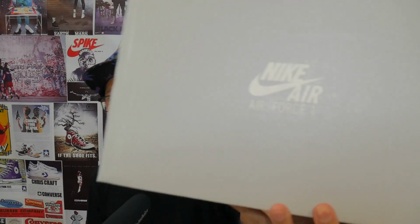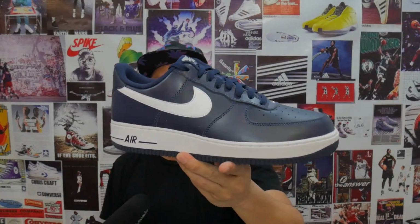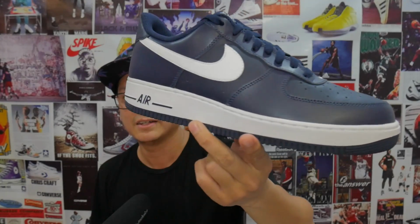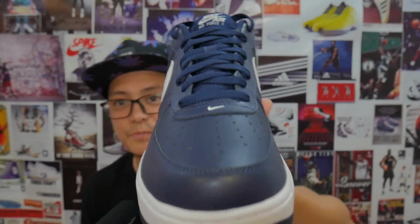The name, of course, is inspired by the aircraft that carries the US president. There you go, Nike Air Force One. This is a Navy Air Force One. The official colorway for you in this episode is Midnight Navy / white. Alright, classic sneaker. Oh man, that looks beautiful. That's such a classic. So let's do a quick go around of the sneaker.